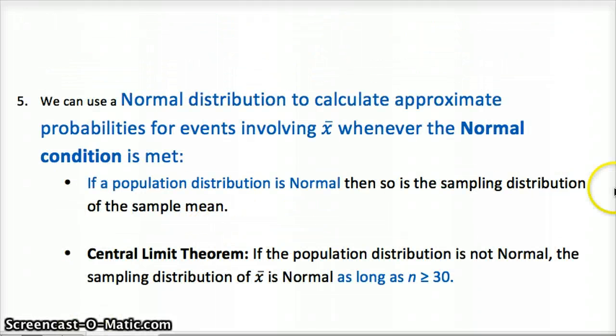Now the other difference for sample means is the normal condition. So the formula for standard deviation is slightly different, but it's the same idea that you have to sample less than 10% of the population. For the normal calculation, we don't have a proportion, so we're not looking at the sample size times the proportion being greater than or equal to 10, and the sample size times the quantity 1 minus the proportion being greater than or equal to 10. All we need to know is that n is greater than or equal to 30. Now we'll get into some specifics about what do you do when it's less than 10, what do you do when it's 15 to 25, but if n is greater than or equal to 30, we're going to assume it's approximately normal sampling distribution. So that's a big difference in the condition, that n has to be greater than or equal to 30.